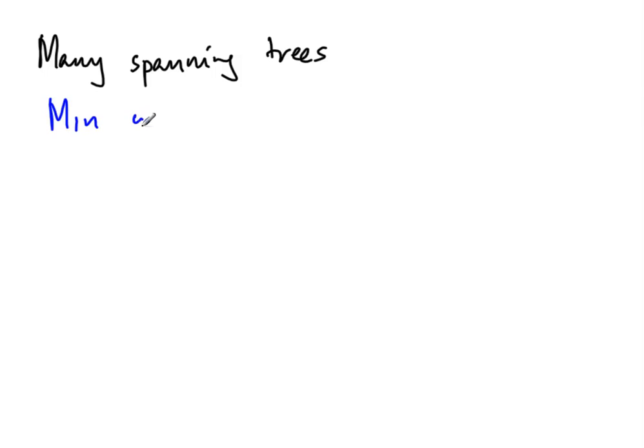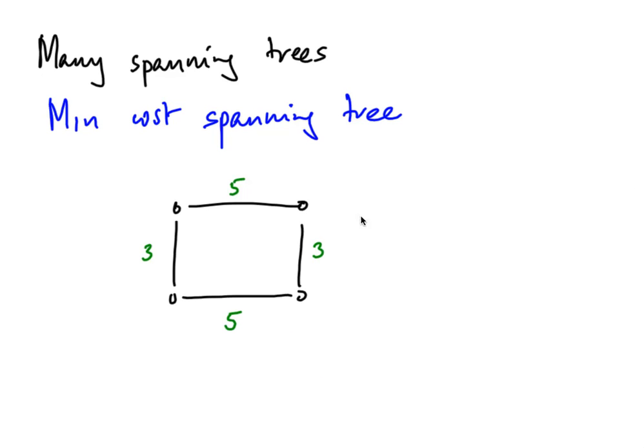So one thing to note is that we saw that there could be many spanning trees in general, and we are looking for a minimum cost spanning tree. So is there always going to be a unique minimum cost spanning tree? Well, the answer unfortunately is no, because we could have trees in which different edges have the same cost. Suppose, for example, this is our graph. We have a graph which is basically a square, 4 vertices connected in a cycle, and we have two opposite edges with cost 5 and two opposite edges with cost 3.